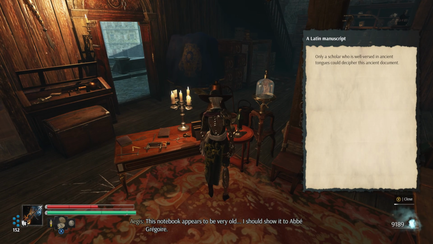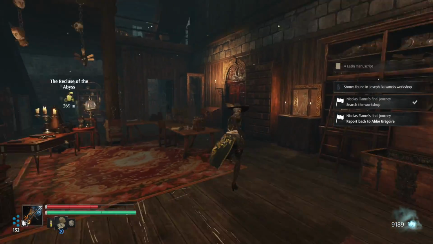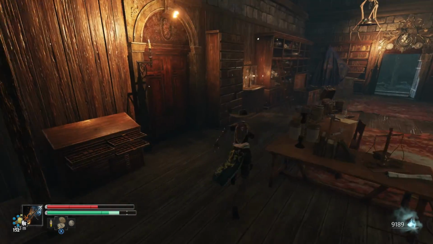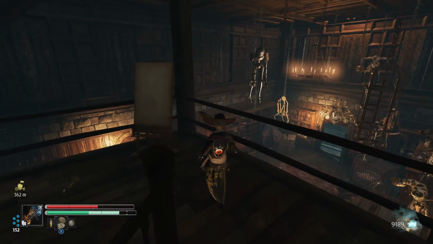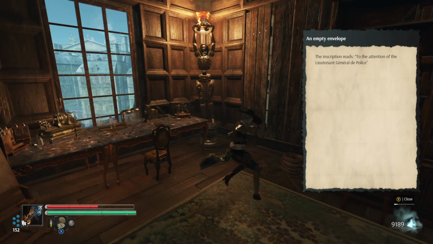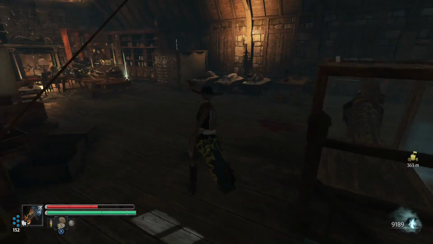This notebook appears to be very old. I should show it to Abbe Gregoire. I'm telling you there's nothing else in here. Oh, that dude was looking for that leather wallet.